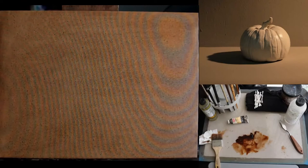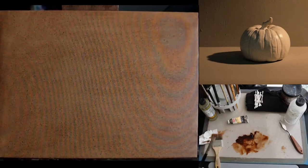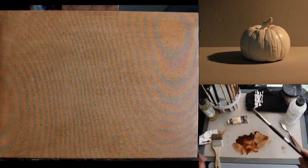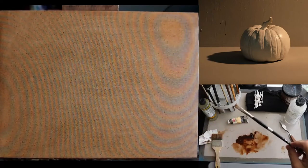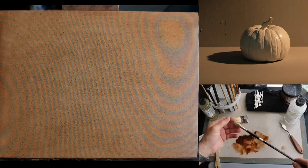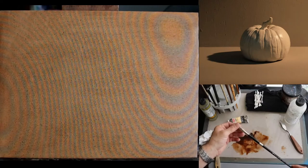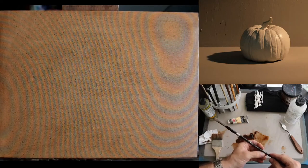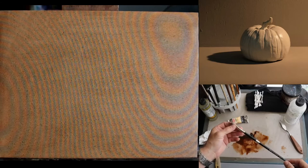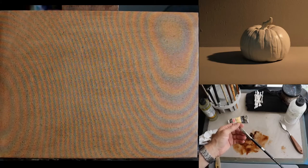Okay, so now we want to start the drawing of our pumpkin. What I'm going to do is switch brushes first. This is a number 8 Trekell Legion synthetic mongoose hair flat brush. The size is 8. It's in the 9100 FL series. FL, I guess, means flat long, so it's a long flat.